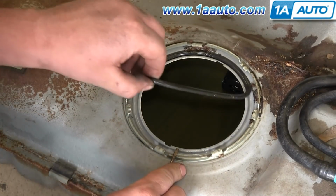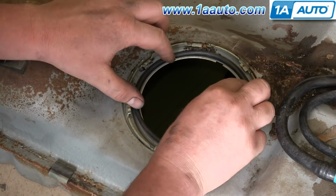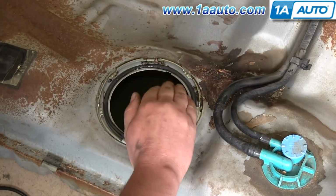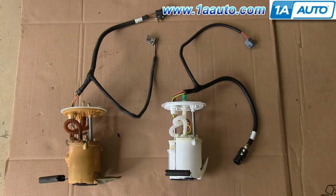Next, remove this gasket and push your new gasket into place. And just put a little bit of penetrating oil around the outside of it. On the left is the old fuel pump sending unit. On the right is the new one from 1A Auto. You can see they're identical and they're going to fit exactly the same.